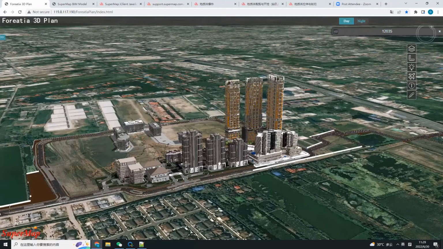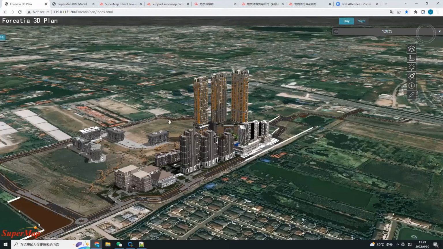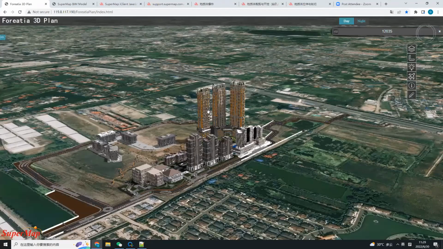Firstly, we imported the Revit models into SuperMap iDesktop, and then we do a series of processing of these models.